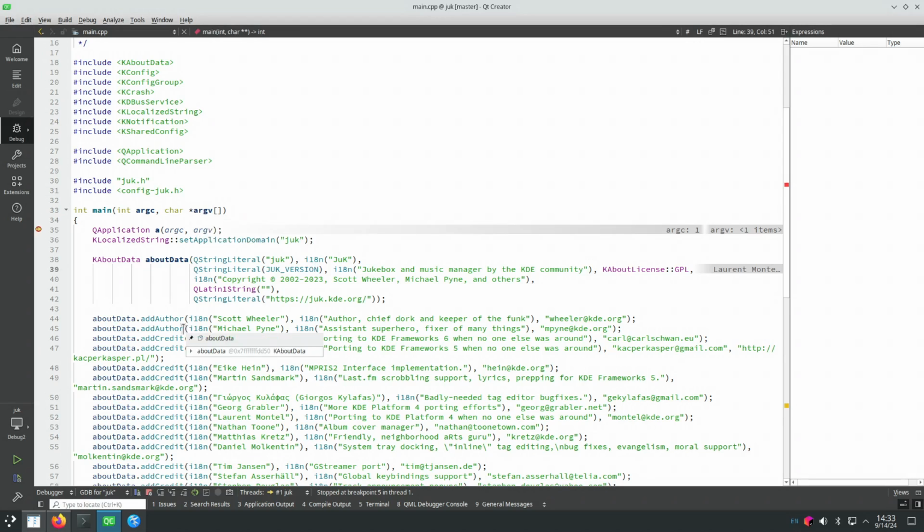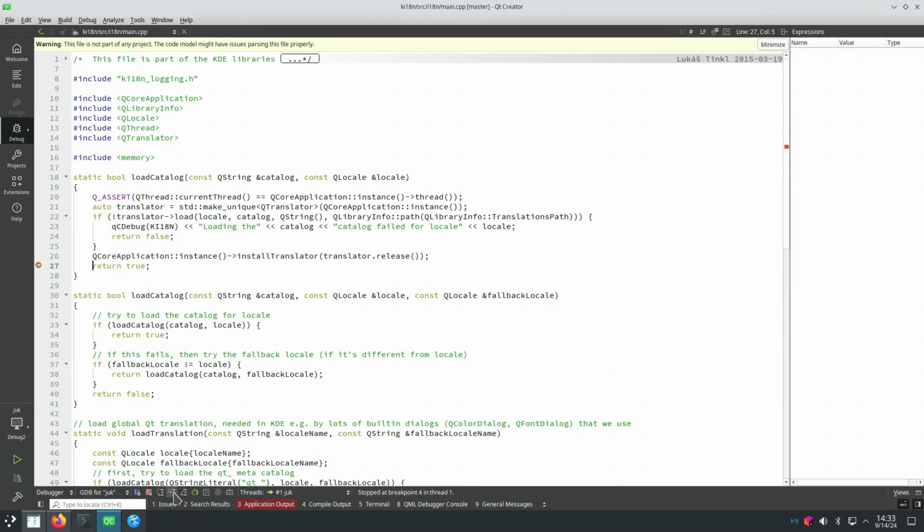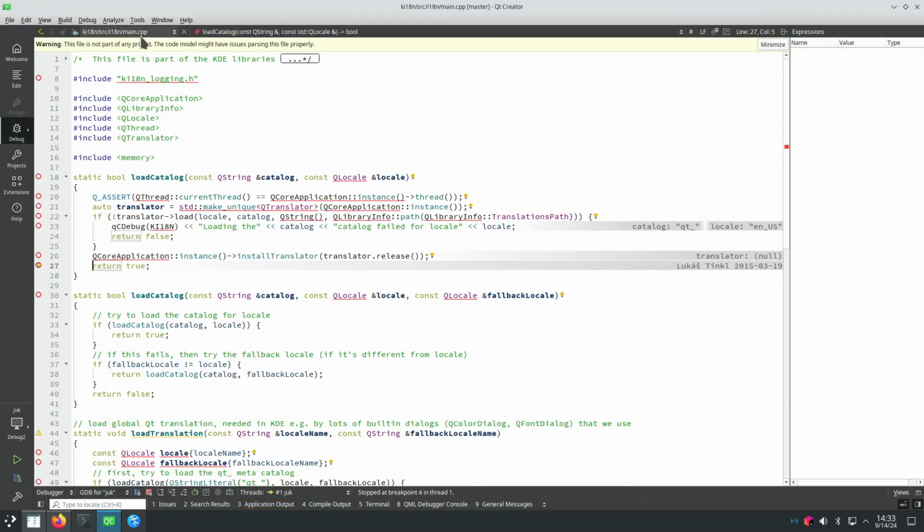Okay, let's see if we can step into Qt source code. How do we do that? We have the buttons in here. Step into. And no, we cannot, because we've installed Qt 6.8.0 using the Qt Online installer without source code. So we just installed the .so files, the shared libraries, and the other files which are needed at runtime, maybe not the debug symbol files and maybe not the source code files.